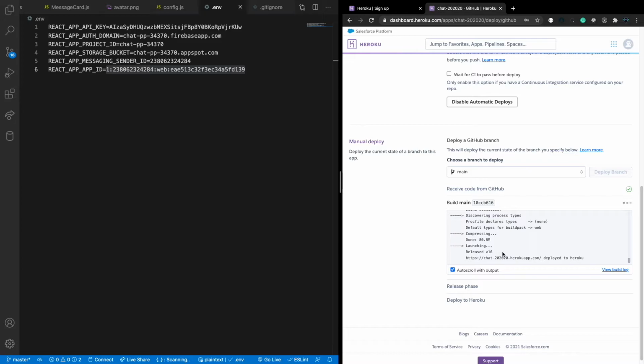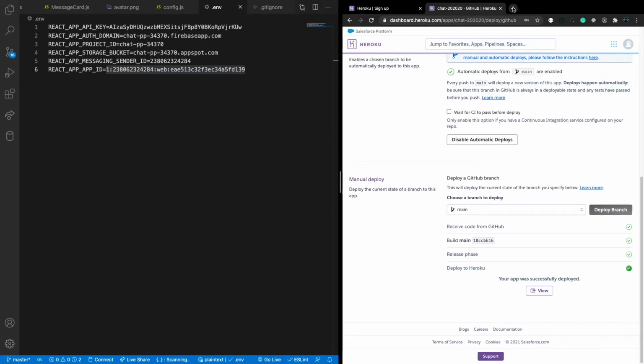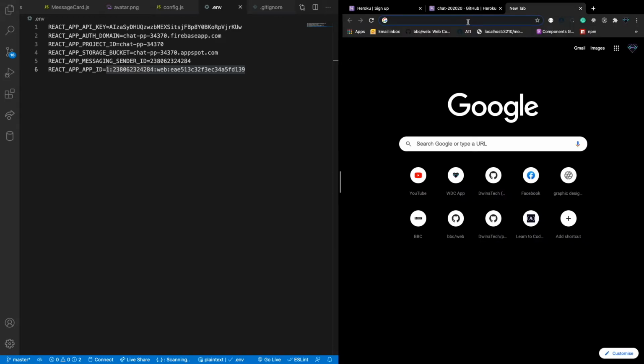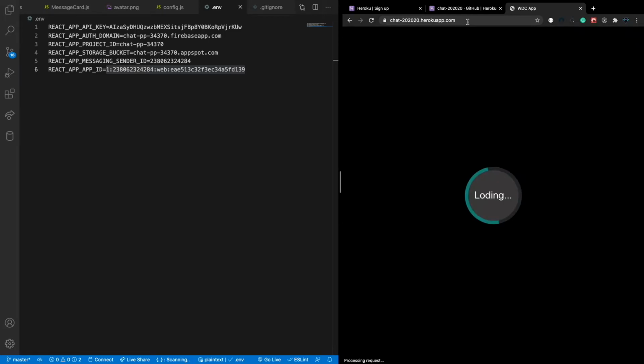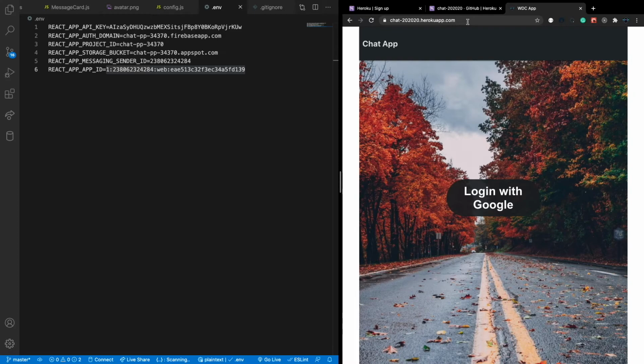And here we have launching a release, and this tells you that you can go to this URL to see your project. If we open a new tab here, yes, that is deployed to Heroku. You need to open a new tab, go to this URL and search for it, and this is where we can find our project, and that will take some seconds. So here we are. Because it's a free version, it's slow and takes some seconds the first time you access your project. That's it, so basically that is deployed to Heroku.